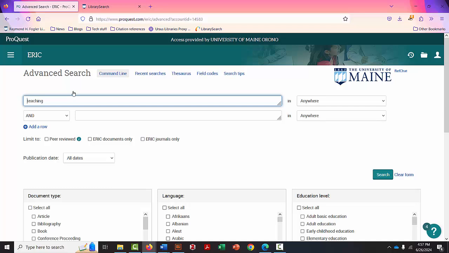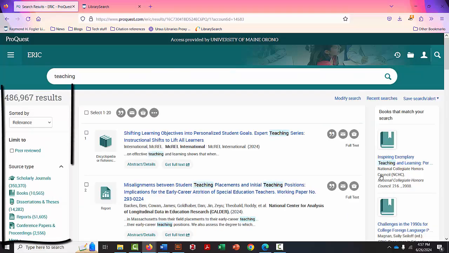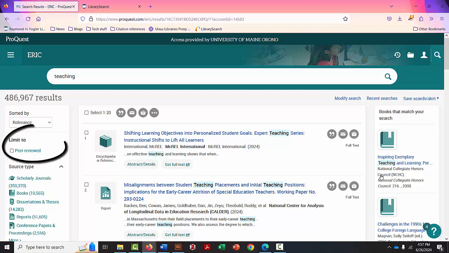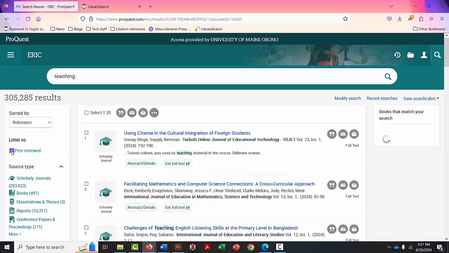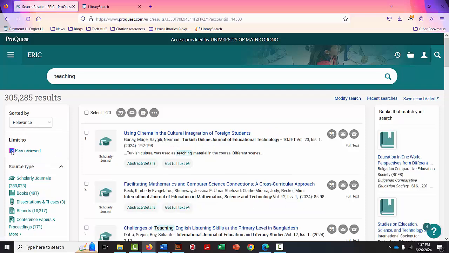I'm going to demonstrate using the search term teaching as an example. When you've conducted a search, a sidebar appears on the left-hand side of the screen. This sidebar allows you to further refine your search by changing things like the type of source you want to find and the date range you'd like your materials to fall into. There's also the same peer-reviewed box that appeared on both search pages. If you check it at this point, your search will be changed so that your remaining search results are peer-reviewed articles.